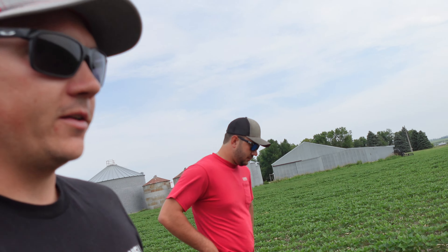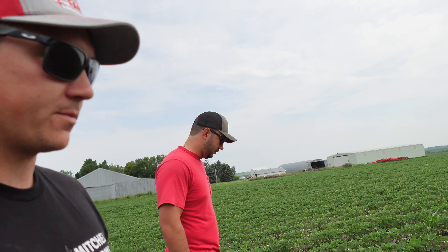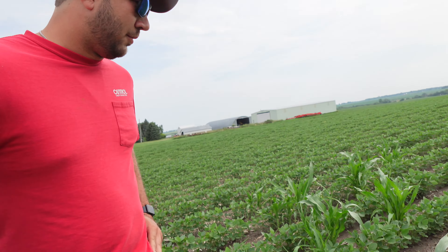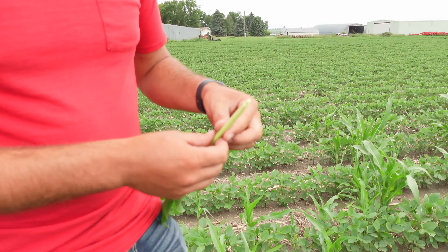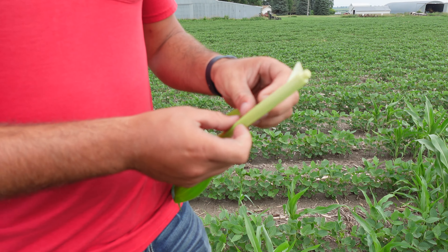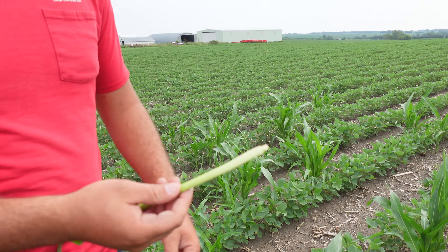Spencer's going to show me there's a way you can look at this volunteer corn and tell if it's actually been sprayed and dying versus it's going to keep growing. Most of the time you can just easily walk out here — the best way to tell with some of the corn killer is when it gets this tall, it takes a while to die. The best way to tell is you just reach in, you literally pull the whorl out, and when it's dying, this whole area will be brown and rotten looking and dead. When it's dying, you'll look right where the new leaves are coming — it'll be just pitch brown. That's usually the best sign that the chemical's working. It just takes time to really work throughout the whole plant, and eventually the corn should just tip over and die.